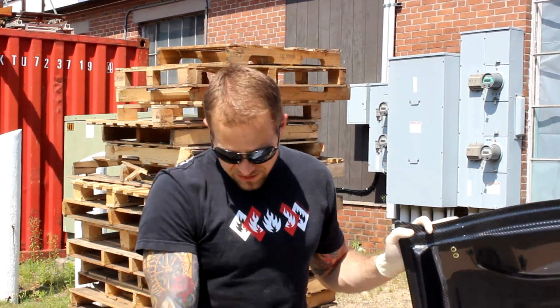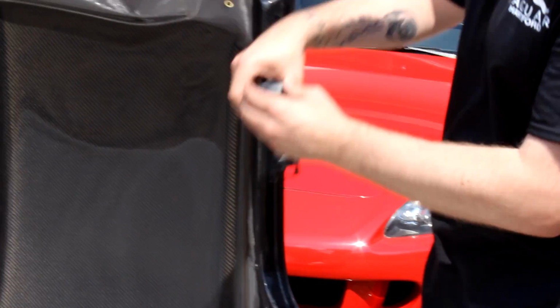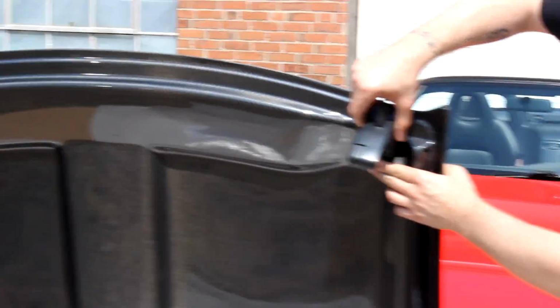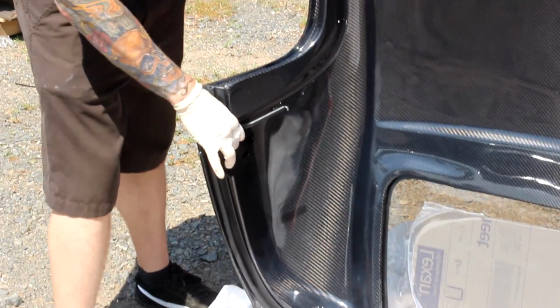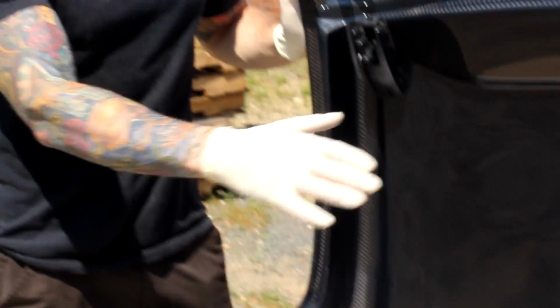So now that we have the side latches installed, we removed the OEM soft top latches from the front. We're going to be reinstalling them on the hardtop in the same location, and we have the second half of the new billet side latches, which we'll be installing on the side right here. And then we'll be ready to put the top on. Alright, so now we have all our latches transferred to the top. We're ready to put it on the car.